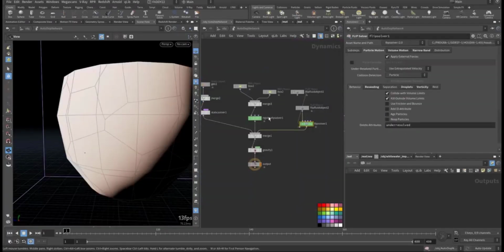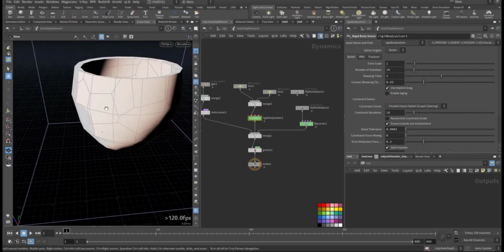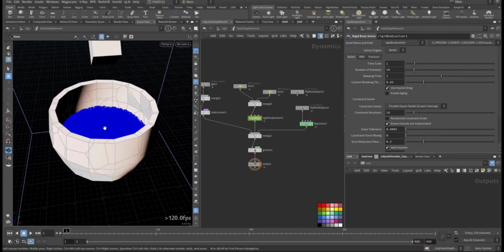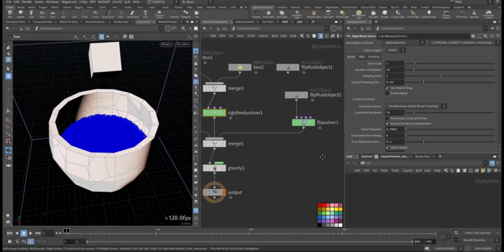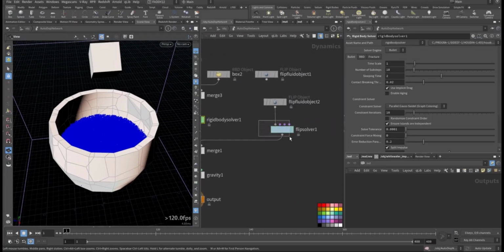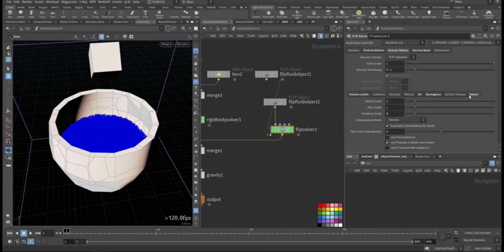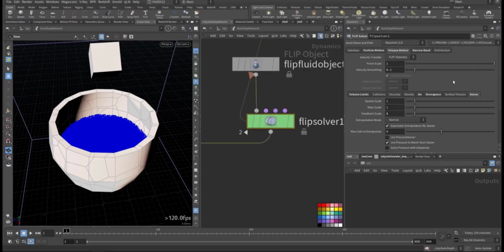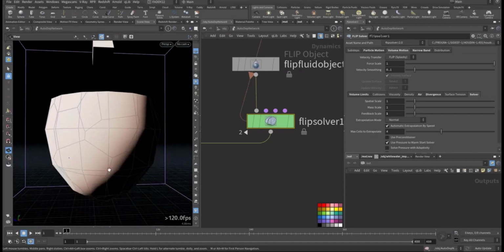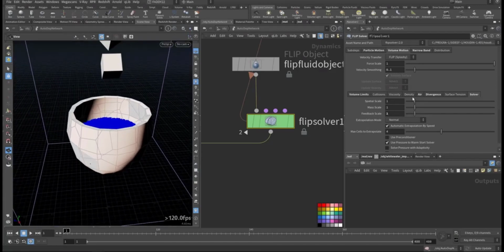In order to make the flip fluid affect the rigid body, so when they fall down, not only are they displacing the water particles outside, but the water also has some influence back on the rigid body, the only straightforward place is in the flip solver itself. I go to the flip solver, I go to the volume motion, I go to the solver. And the feedback scale, I make it one. If you make it two, it will be even stronger, so it will push it even higher. When this one falls down, if it's one, it will go slowly up. If it's two or three or four, it will push it harder upward. So one is looking natural.